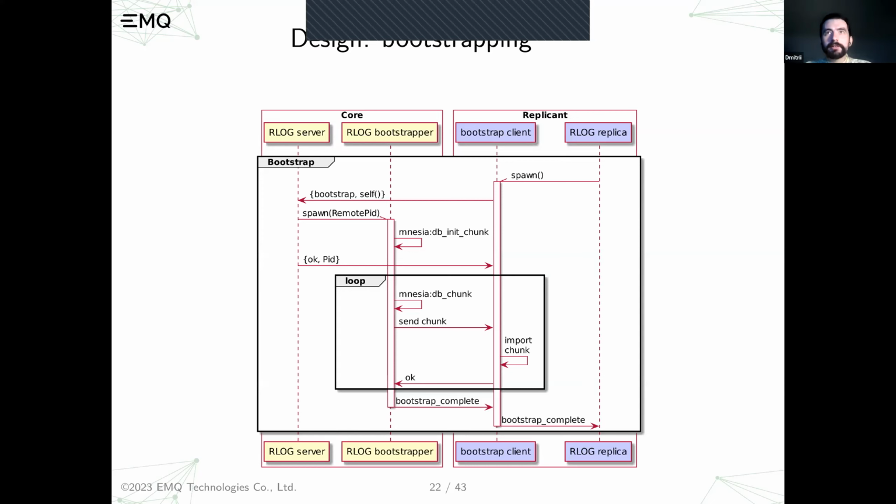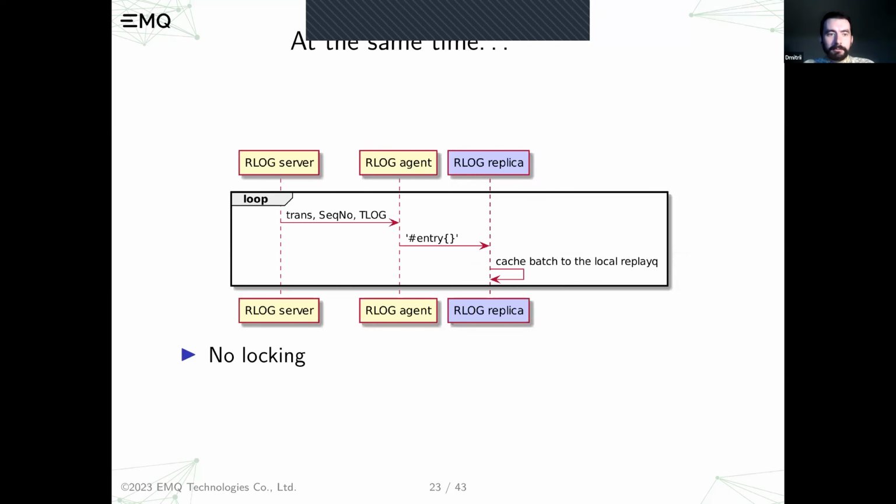Bootstrap server goes through all existing records in the database and sends them over to the client, which dumps them to the local replica. Of course, at the same time, other transactions can modify the tables, so obviously this produces a totally corrupted, unusable replica of the tables at first.